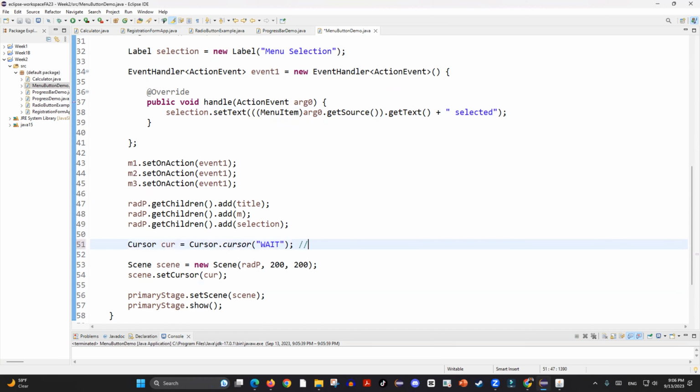Some of the other values that you can try could be, try this one, SE underscore RESIZE, instead of wait. You can also try south. This is east, southeast, then you can try southwest, northeast, northwest. You could do those as directional. You can use resize.